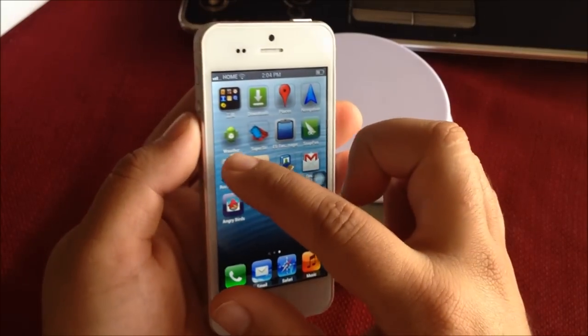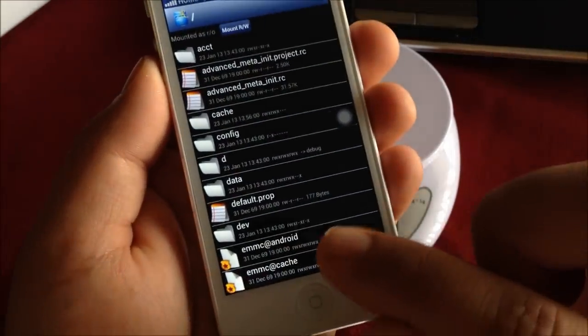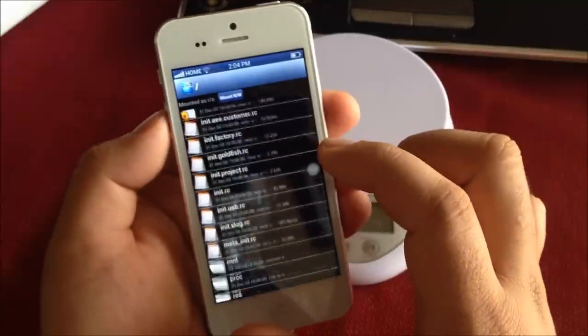And of course, I'm just going to show you also that this phone is rooted. You're going to tell by this app. You can see right here, root permission has been granted. So that shows that this phone is actually rooted.